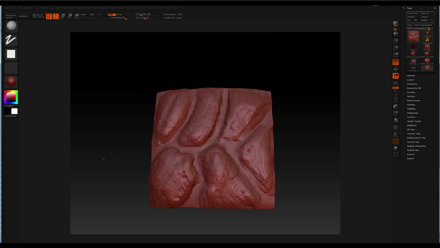Now, this works really well with early stages of your designs because it allows you to sort of break up the features. But as you get towards the end, holding the Shift key is going to start smoothing too much out, and you're going to start losing noise detail and any other sort of features that you've sculpted in. So there's a couple of things that I'll show you in terms of that as well.